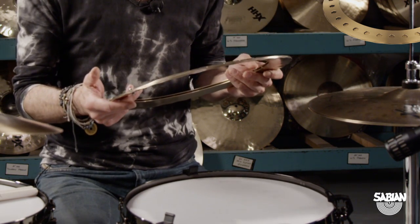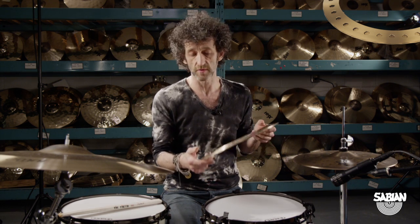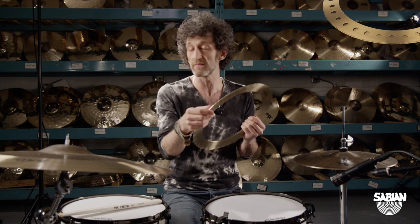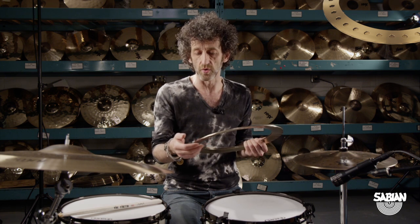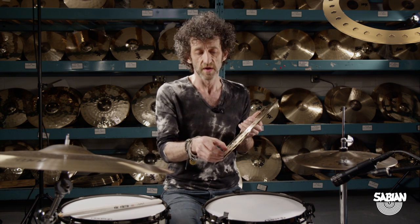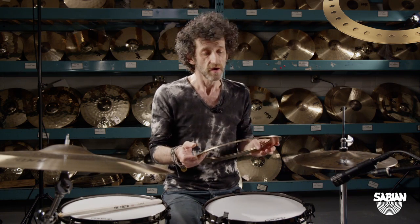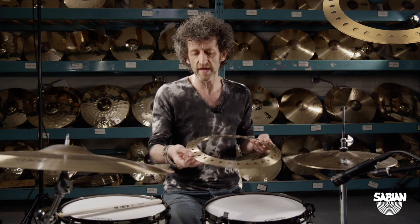Now, you have the option to use just one hoop, because these are kept together with a little screw that can be undone, which is really easy. You can also reverse the order if you prefer. You can put the top hoop on the bottom and the heavier on top. It sounds different. And you don't necessarily have to keep them together.